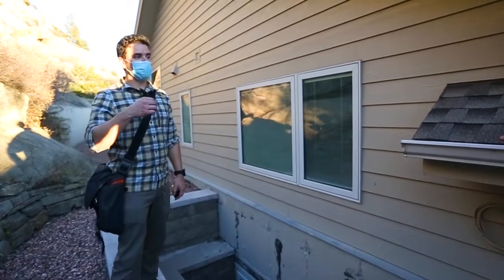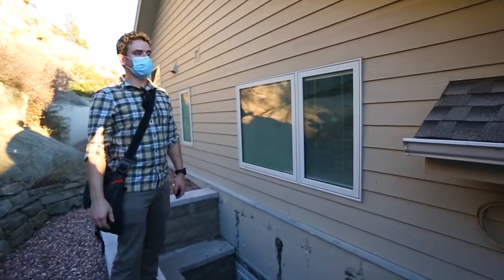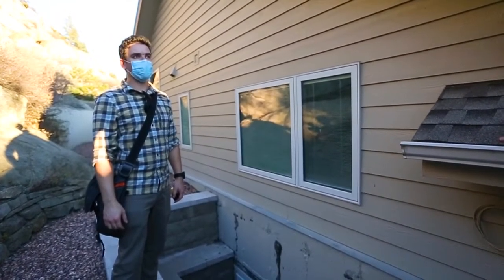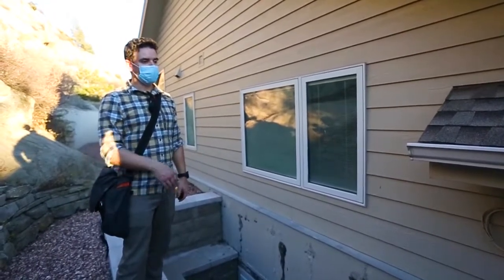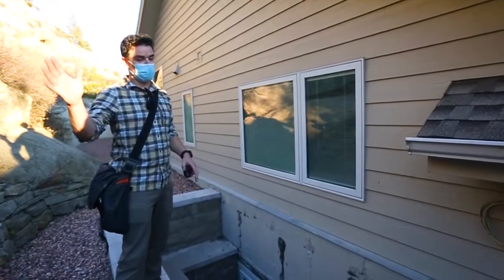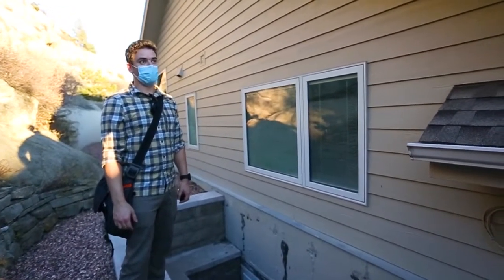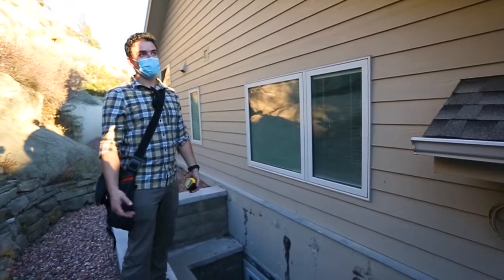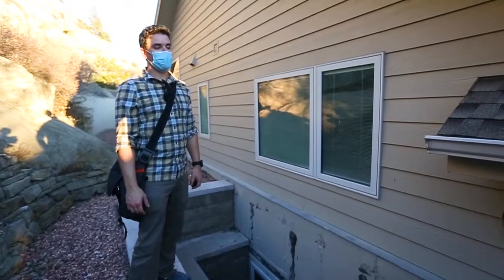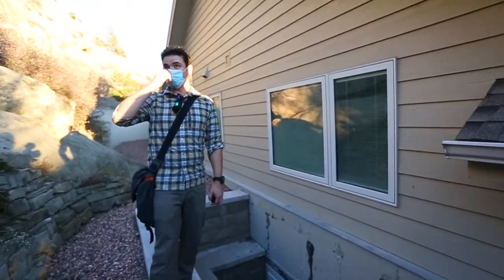A lot of those are due to poor management or maintenance of the house, just not keeping up on top of drainage and just letting things pool and freeze and it kind of reaches a breaking point, or letting dogs dig. I've seen dogs dig out all over the foundation to the point where we've got a hole and it's just filling with water, and it's been doing that for a decade now, and it's finally overwhelmed the foundation.